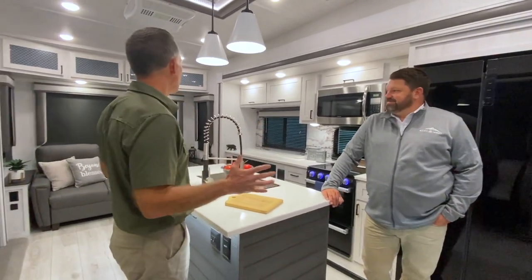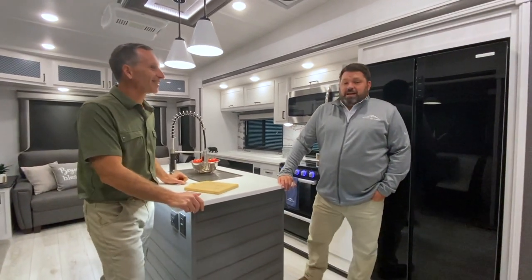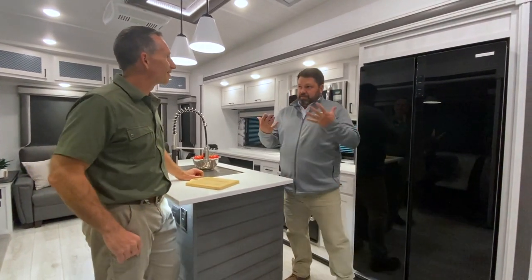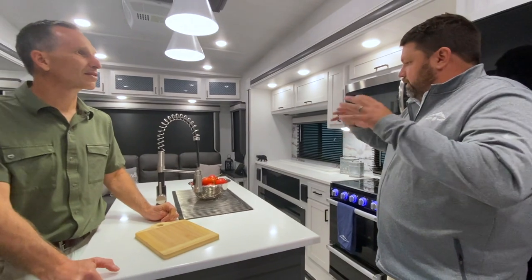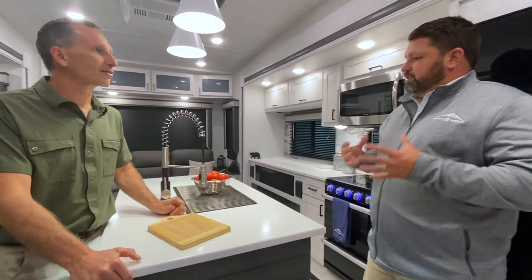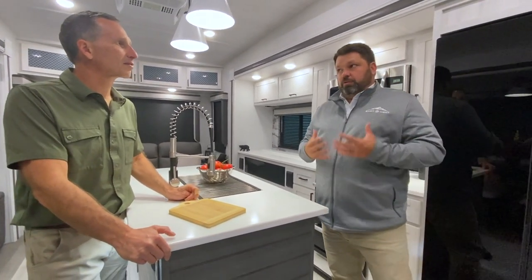This is a really stunning interior design in here. Lisa, the general manager, designed the interiors, called Barrington Maple — the colors and textures are on point. The team has done a great job lining up all the windows and cabinets, giving a very clean, efficient look, but also loaded with storage.